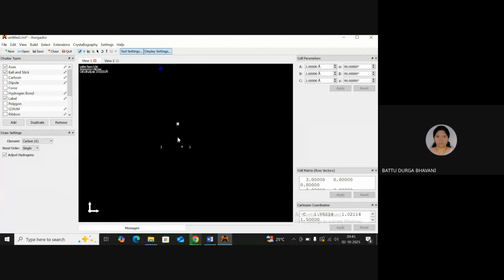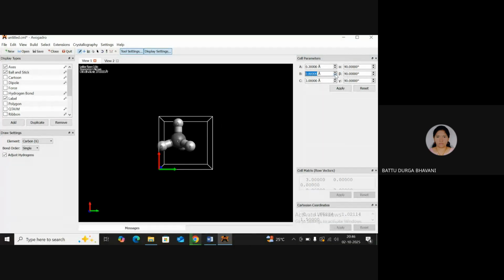In this, the cells we have will have parameters like A, B, C. If you change these parameters, like I'm changing this to 0.3, this is also 0.3, and this is also 0.3, and then click on apply.